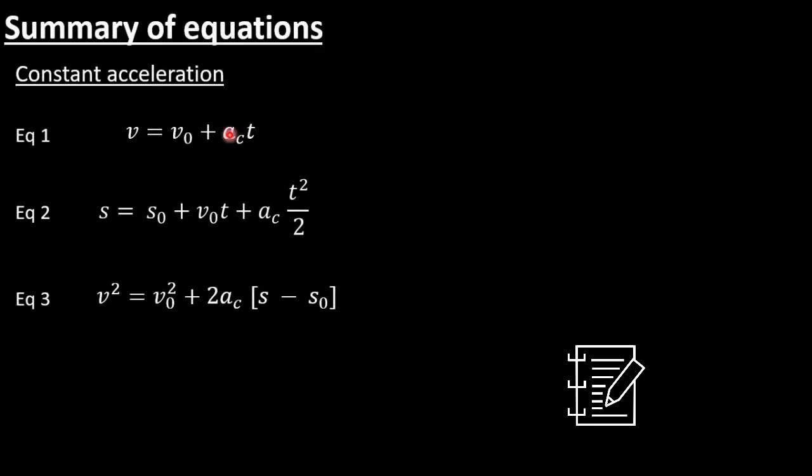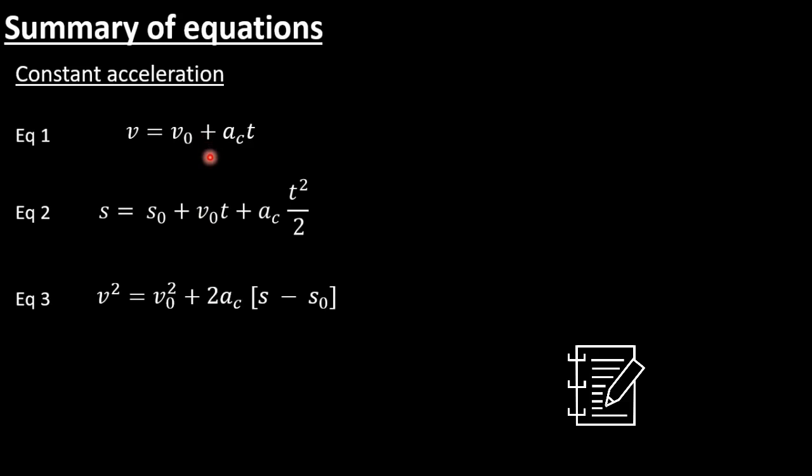So this is a summary of all the equations that we found. Equations 1 to 3 we use when acceleration is constant. These actually have quite limited use, but we will apply them. So make sure you write these down, and you should really know these off by heart for whatever course you're doing.